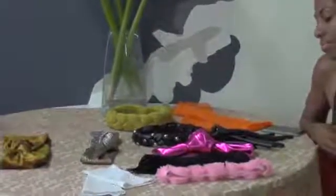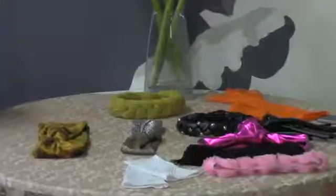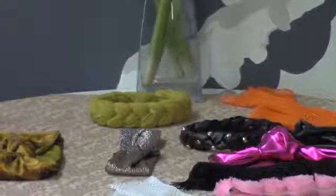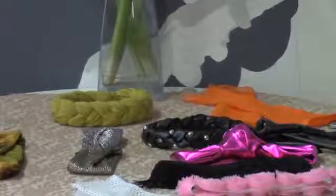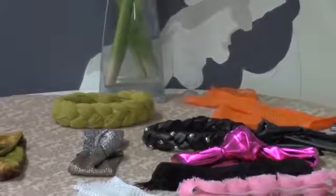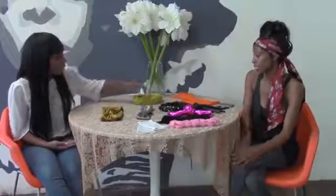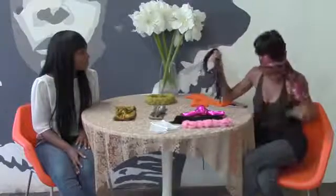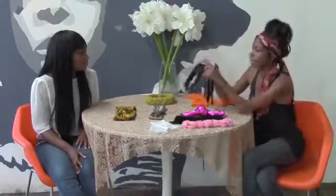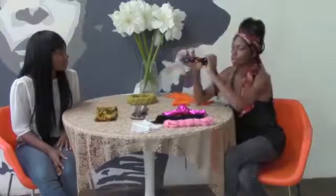Well, through research, I think this season street fashion is very popular, meaning graphic tees and distressed jeans, and I think these headbands are very versatile and can fit in with that type of style. But you could also dress them up and dress them down. Which type of headband would be more accessible towards street fashion? It could probably be like this. This reminds me of something with a graphic tee, similar to what I have on, but cut out more on the sides, because you can wear this straight back as a ponytail, or on the side of the head.